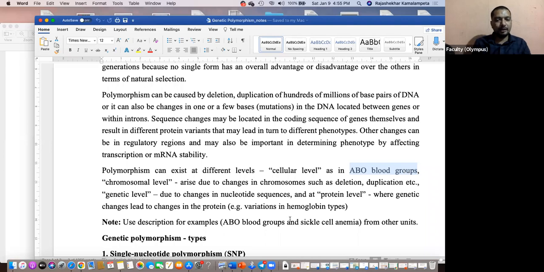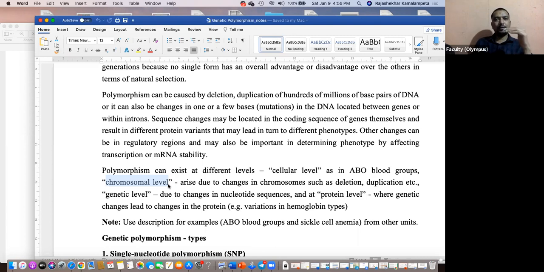Next, chromosome level. Polymorphism can exist at the chromosome level. We'll talk about this in unit 9.4. Structural abnormalities we see: deletions, duplications of our chromosomes. Sometimes new sequences are added. Sometimes sequences are duplicated. Sometimes they are deleted, resulting in variations. I'll show you a few images a little later on this. So chromosomes can be different sometimes because either new pieces are added or some pieces are removed. So two individuals' chromosomes sometimes may look different.